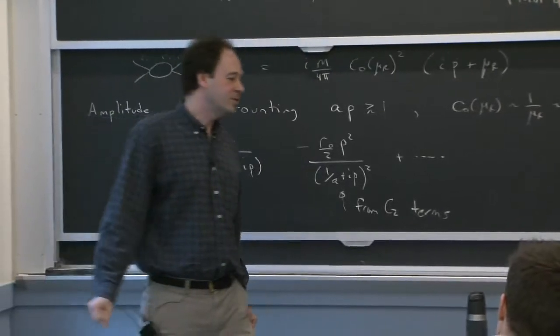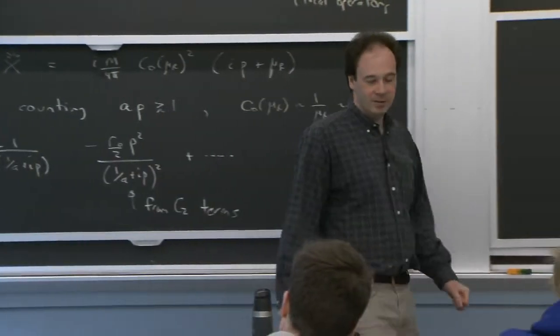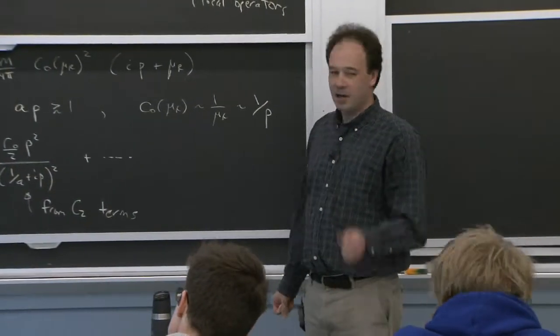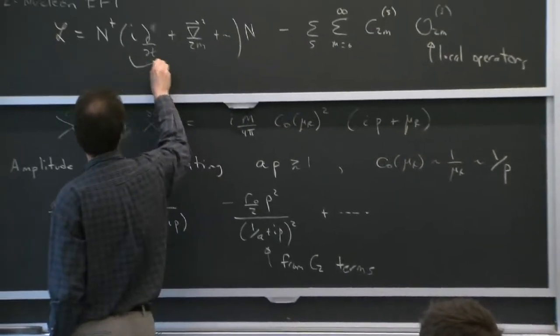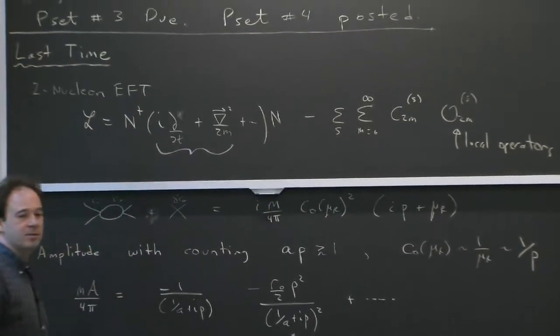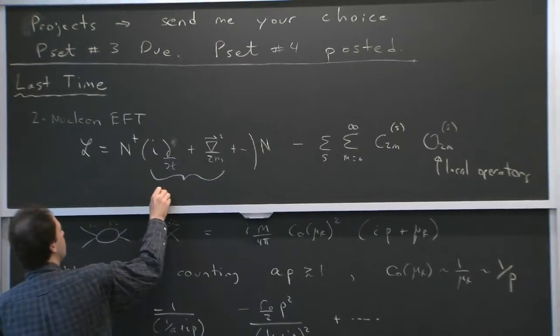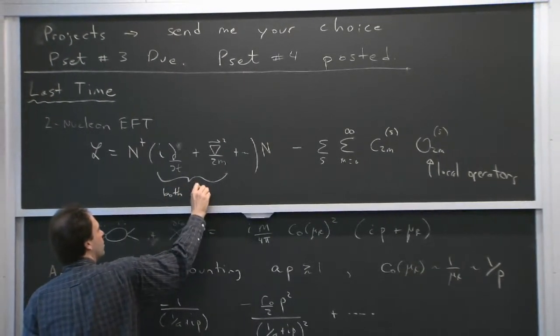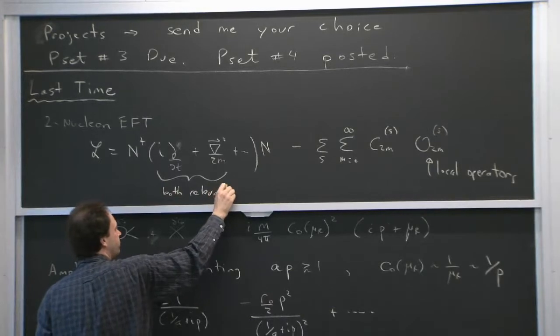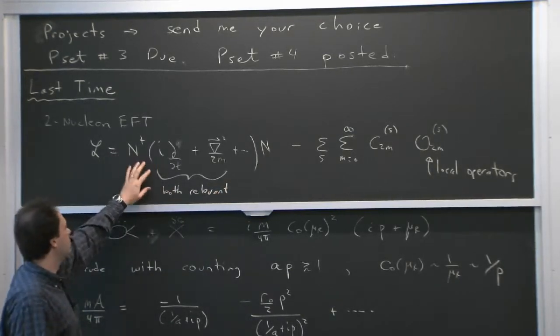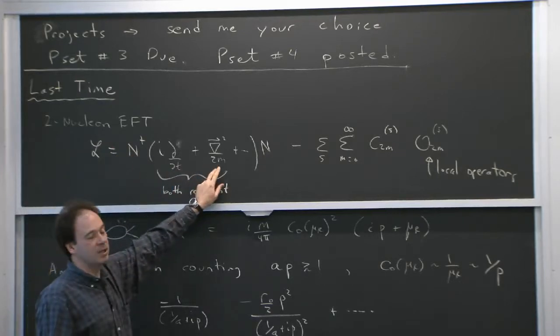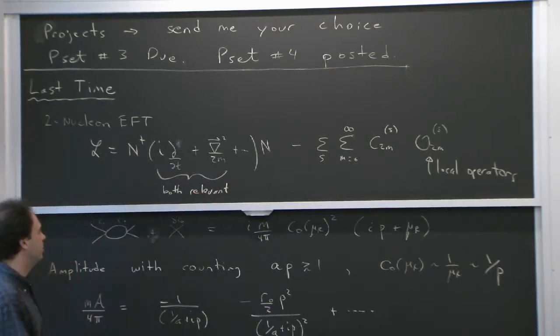Last time we were talking about two-nucleon effective field theory. So this was a non-relativistic field theory. Both of these terms here in the action were the same size. They were the same relevance. And we talked about that last time. So in HQET, it would just be the first term. But in this case of two nucleons, we actually need the kinetic term as well. And both of these terms are equally important.